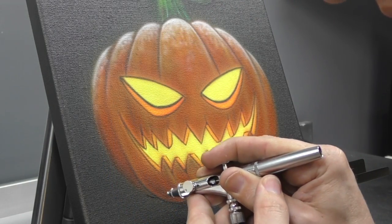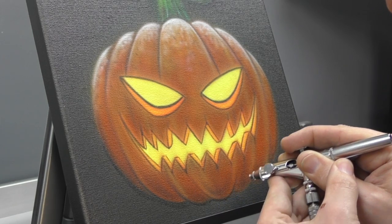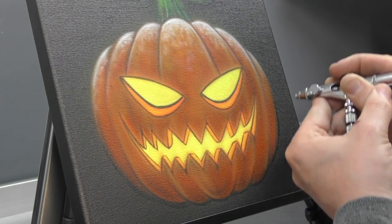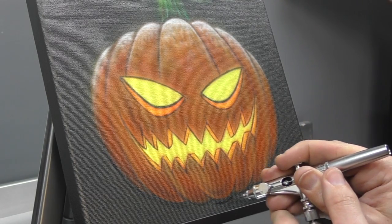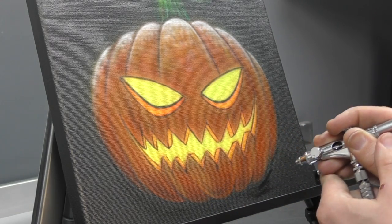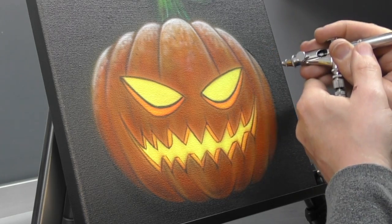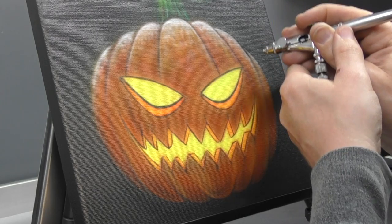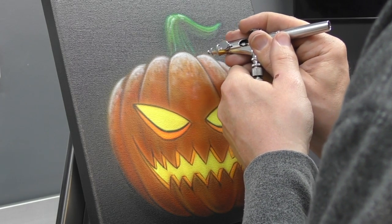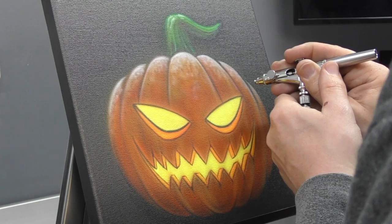So now I've switched to Trident Black, and I'm just outlining and just cleaning up the slight bit of overspray that we've got around the edge of the jack-o'-lantern. Now, continuing with our black, I'm going to further detail and use this as my outlining color.